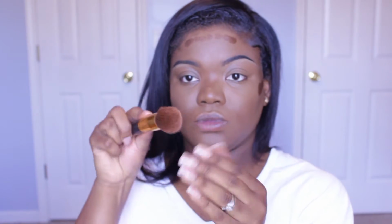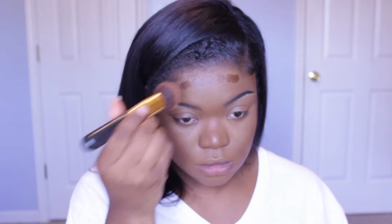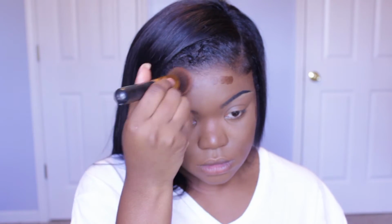Now, for contour, this is interesting. I use a Ruby Kisses lipstick called Misty Cinnamon. And I just can't seem to find a really dark shade for contour. So I found this lipstick and I just have been using it ever since. I just have to make sure I set it really nicely because it can get shiny.